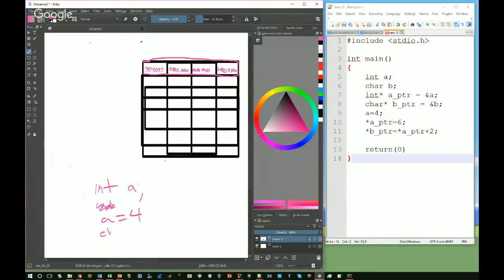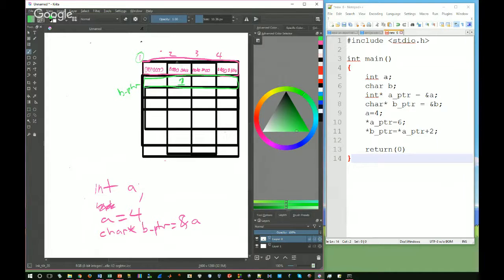Now I create a pointer. So this is memory address 1, this is memory address 2, 3, 4. As I said, we won't know these. I'm just doing it as an example. So I create B pointer and I point it at the address of A. Now I've got my pointer, which is here. And this is B pointer. And it is pointing at this address, 1.